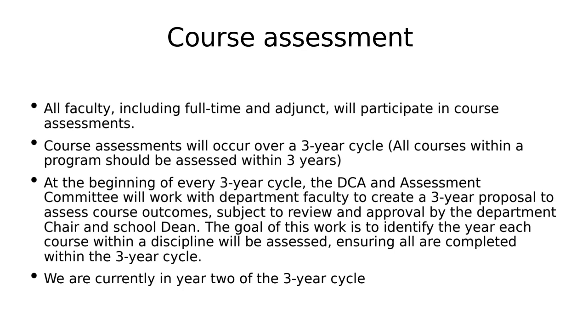The Director of Curriculum and Assessment and the Assessment Committee will work with faculty to create a 3-year proposal to make sure that all courses are assessed over that 3-year period. And so the goal of this work is to identify the year each course within the discipline will be assessed. And so currently, we're in the second year of the 3-year cycle.